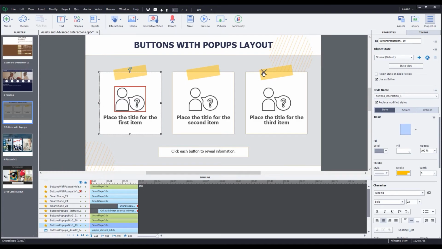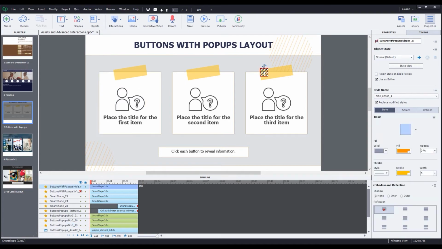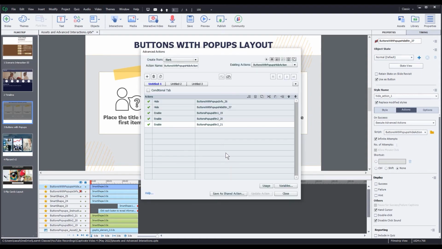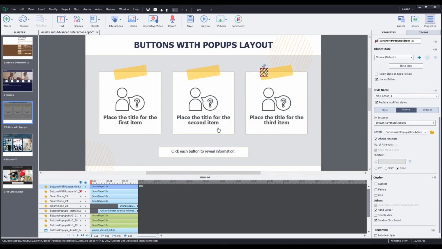Now you'll also see that there is this guy right here, this little X. It's kind of weirdly placed. It has nothing to do with this little piece of tape here. It really has everything to do with that little pop-up that comes up, and its action is to close something. So when you click on that, what's actually happening? It's going to be hiding a whole bunch of things here, and then enabling some other things that might want to come back again. So knowing what your layers are is going to be really important for you. Okay, so I'll go ahead and close that out.